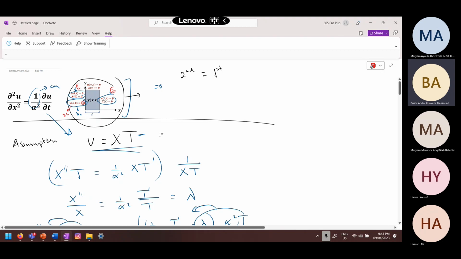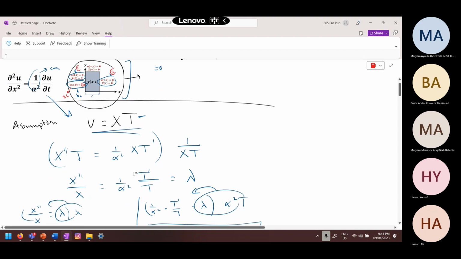Now we're going to use an assumption. What is an assumption? An assumption is just a method to help you solve the question using separation of variables. The assumption is just a function applicable for this PDE. The function is u, since here we can see that the main function is u. If you don't understand it, just memorize it. The variable in the denominator is the main function. As for the denominators, both are the inner functions inside the main function. So u is a function of t and x. This will give you this assumption.